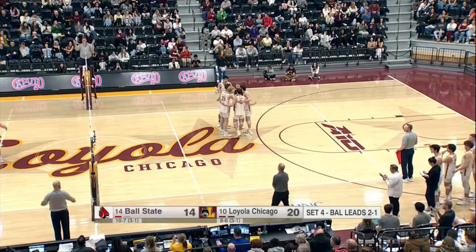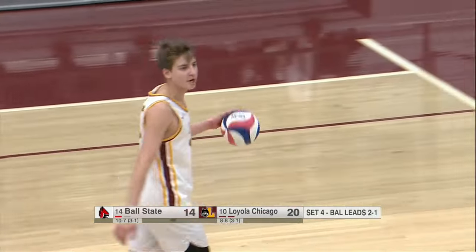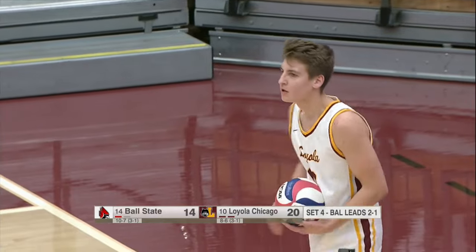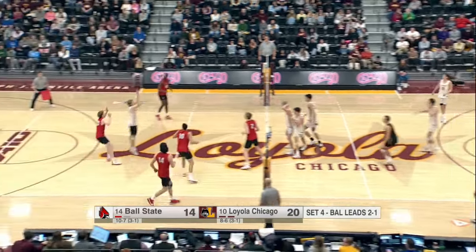I tell you some good team stuff that I saw from the Ramblers earlier. Jens and Truby kind of ran down the ball, and it's better to have too many than too little. Those two both came together, wasn't the best contact. When the play was done, both players made sure they saw each other eye to eye, made sure they let them know that, hey, you know what? Both made a mistake, we'll make the next play better.